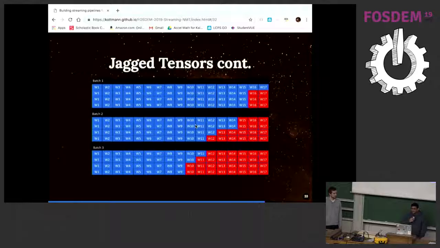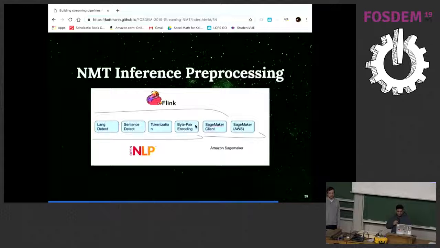Now, how do you deploy that in a streaming pipeline for real-time inference? If I'm Amazon and I want to translate my content from German to English or English to French, how do I do that in real time? That's the next part of the talk, streaming pipelines. For this particular demo, we have used Flink. Since we had a talk about Beam this morning, we can as well use Beam with a Flink binding.